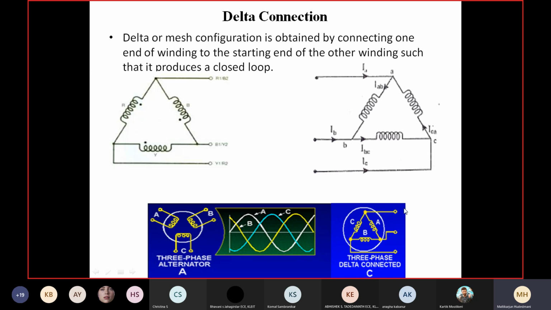So the vertices are brought out like this. There is no common point generated here. Hence, it is called a three-phase, three-wire system. Then you will find a diagram as shown. Three windings are shown, R group, Y group, B group. Then between any one line and the next, if you measure, it is the line voltage. That itself is the phase voltage between any 2 points. So the advantage of delta connection is that line voltage is the same as phase voltage. Currents are not the same. That's what we have to prove here.